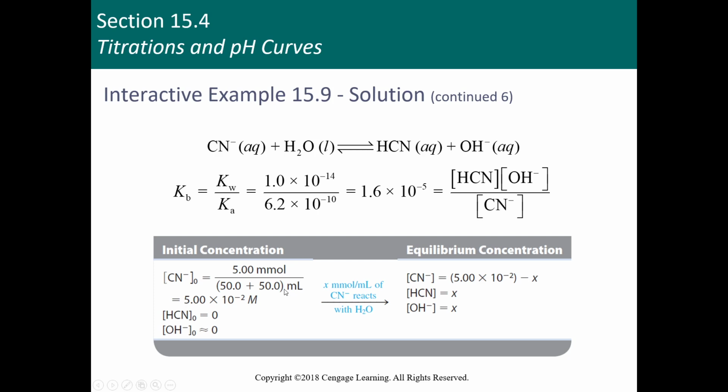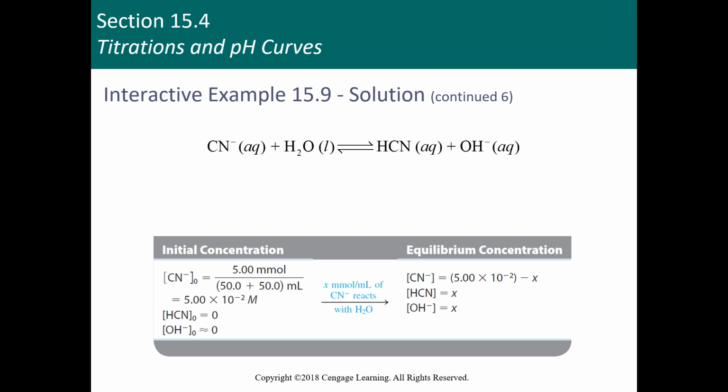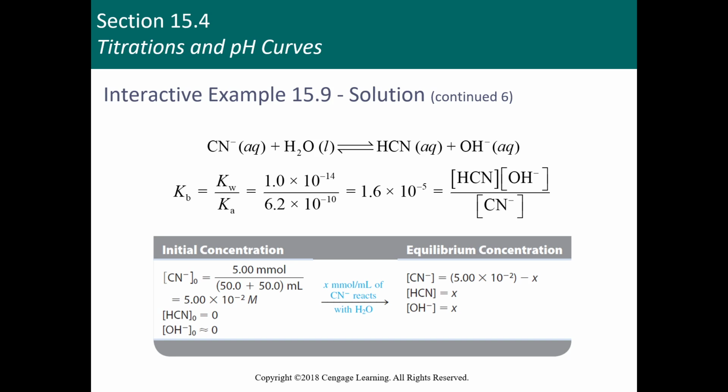How did we get this 50 milliliters of base? Well, halfway was 25, so 50 would have been the full way, right? Another way you could have gotten that is you could have used the 0.1 molarity concentration of NaOH. That it would have given you that you need 5 millimoles, right? With a 0.1 molarity concentration. And so that would be 50 milliliters to get to there. Okay, so we're going to be 5 over 100 milliliters. That will give us 5 times 10 to the negative second. Or another way of saying that is 0.05 molarity.